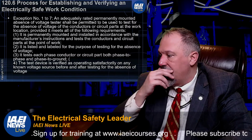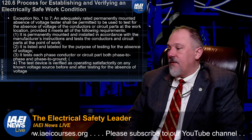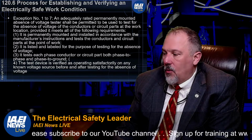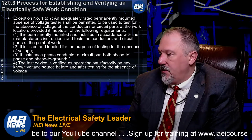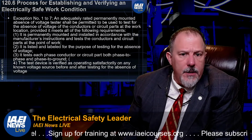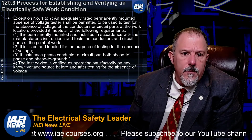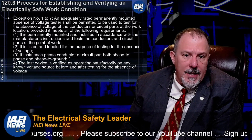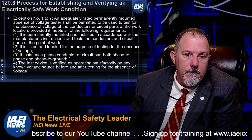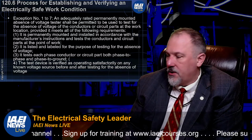An adequately rated, permanently mounted absence of voltage tester is permitted to be used to test for absence of voltage of the conductors or circuit parts at the work location, and it has to meet all of the following requirements. A, it's permanently mounted and installed, and you have to follow the manufacturer's instructions. It's listed and labeled for the purpose of testing for absence of voltage. It tests each phase conductor, and the test device is verified as operating satisfactorily on any known voltage source before.